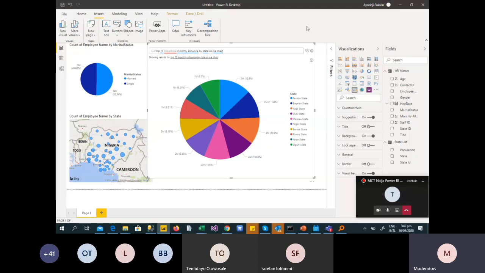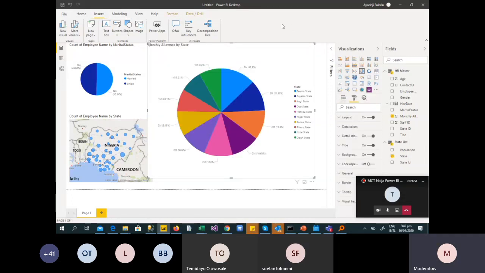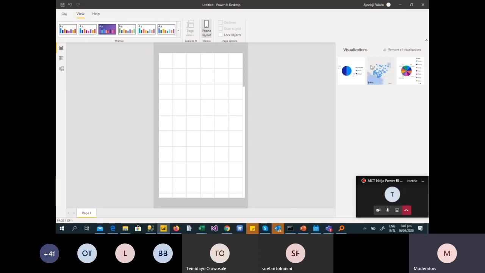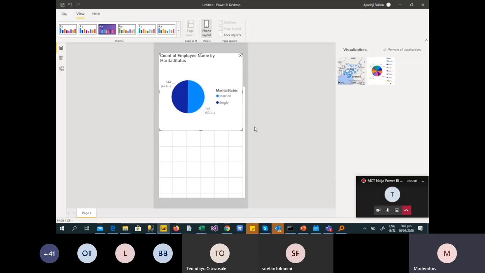Now, with what you have on your screen, I've been able to use Power BI to do a quick analysis. I might decide this report I've done, I want to put it on a mobile platform so that if anybody is using their phone to view the reports, I want it to show well on the phone, well presented, well articulated.